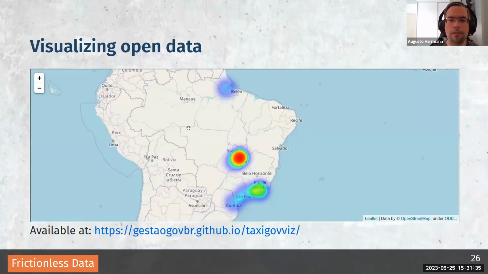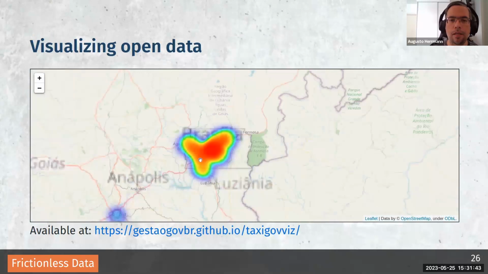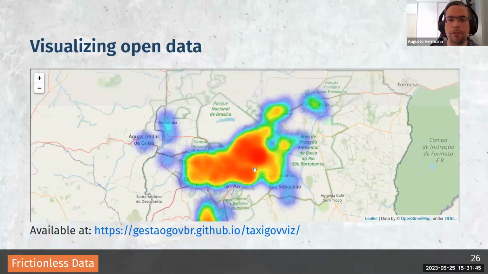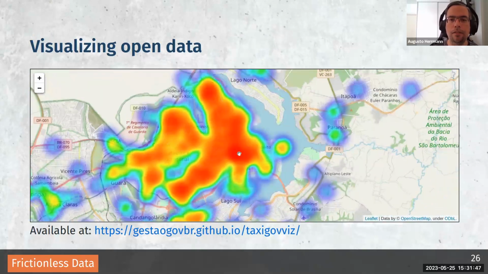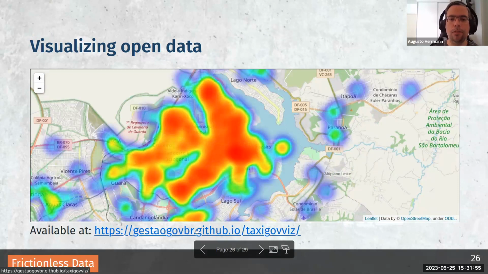And this is an example of a visualization that I did with the lighter table, which contains only 7 days. And it's a heat map of points of origin and destination. And this is updated dynamically every day. So this is the presentation, but actually this is an iframe of this more complete visualization here that you can see.